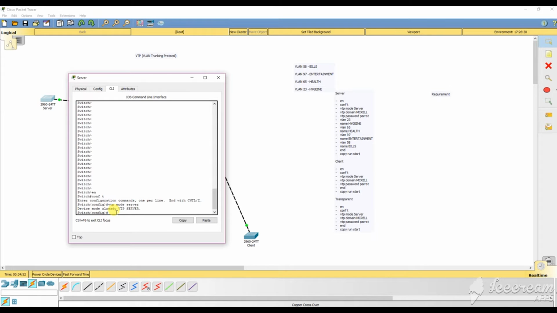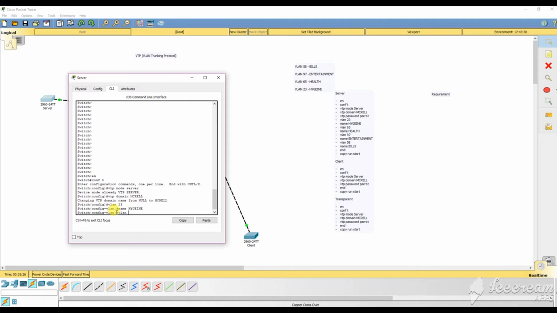Now what's next, as you can see in the commands, which I don't need to look at, but I'm going to look. McRel, you already know that's what the domain is. So now we're gonna go into VLAN. Gonna add VLAN 23. Now we're in the VLAN configuration. So now we're gonna name it. We're gonna name it hygiene, because this is the hygiene department in whatever company you're working for. That's all we need for this video.